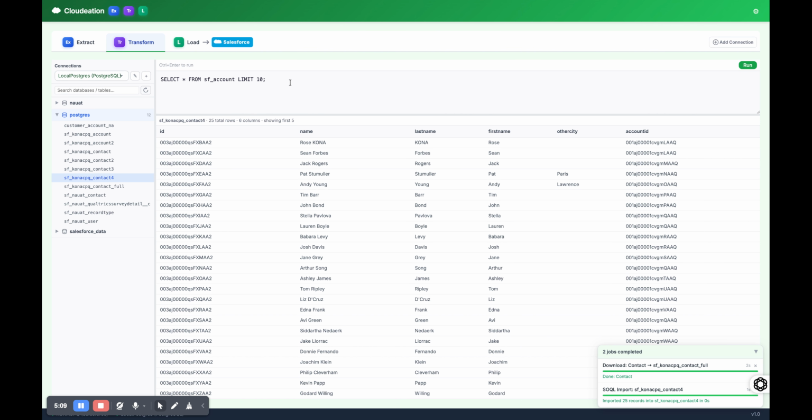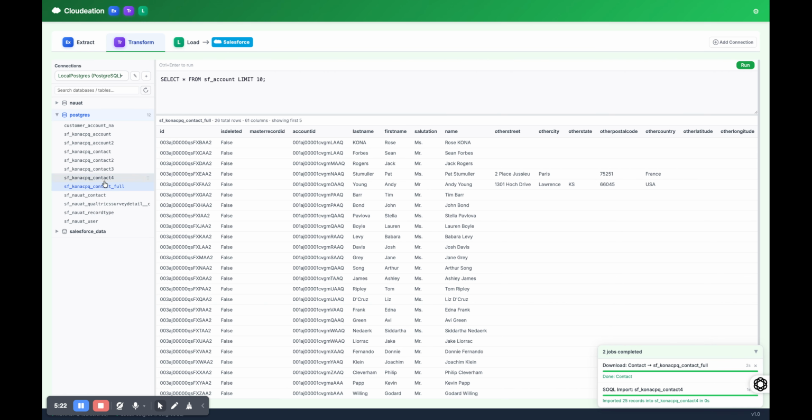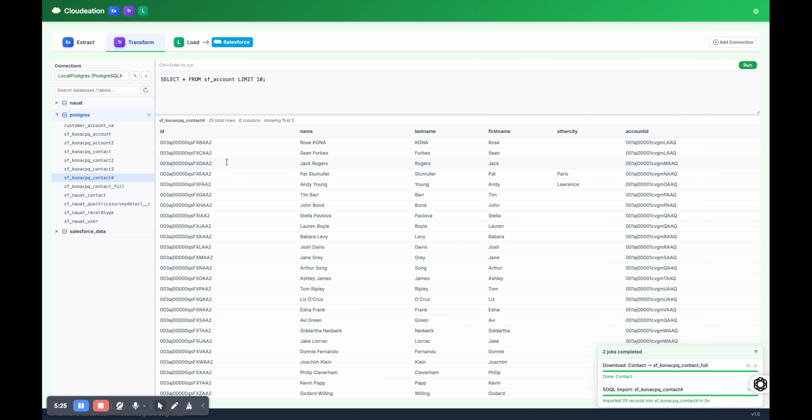Now, if I want to update this particular data back into Salesforce, let me try to do that. Update the data directly into Salesforce. Say, for instance, I want to update a specific contact record.